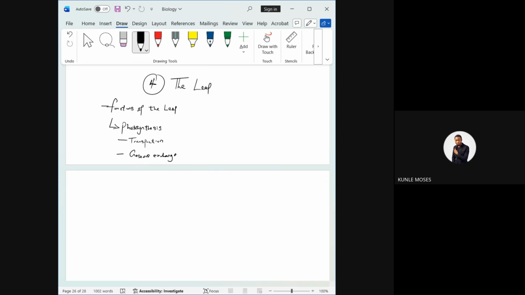So the second one is transpiration. Can anybody help us with the definition of transpiration? Another person, please. Do you understand how the leaf functions in photosynthesis? I want to see your thumb up so that I can be sure before I proceed. Okay, Gift, Stephanie, okay, that's good. So anybody with transpiration now, so that we can move to transpiration because of our time.